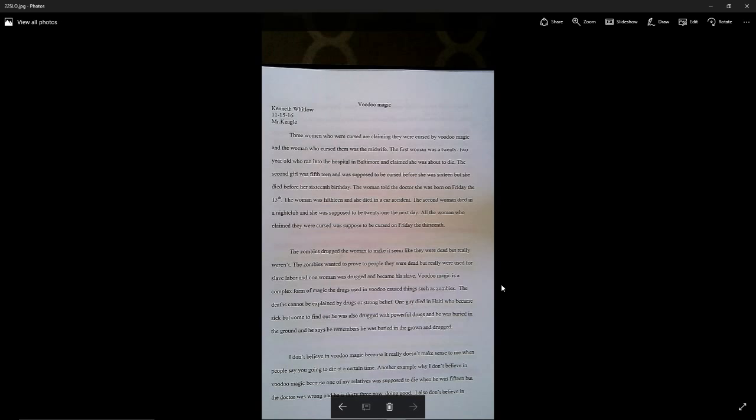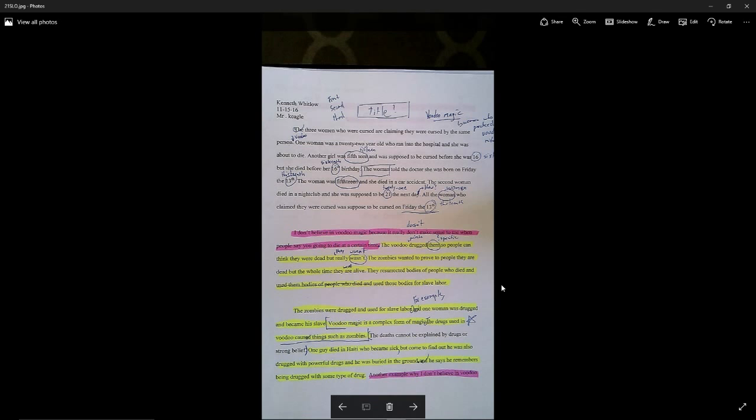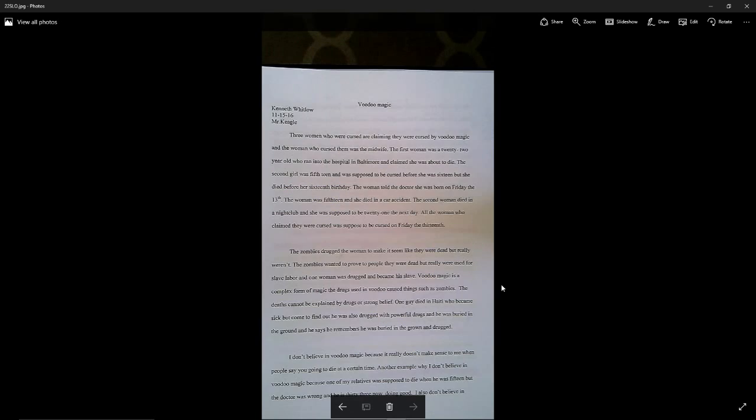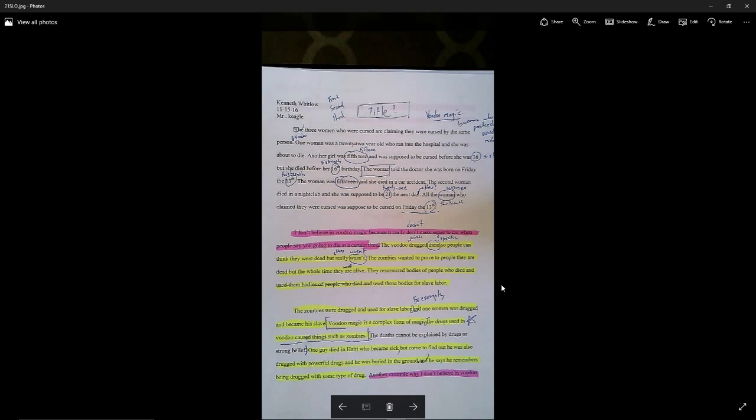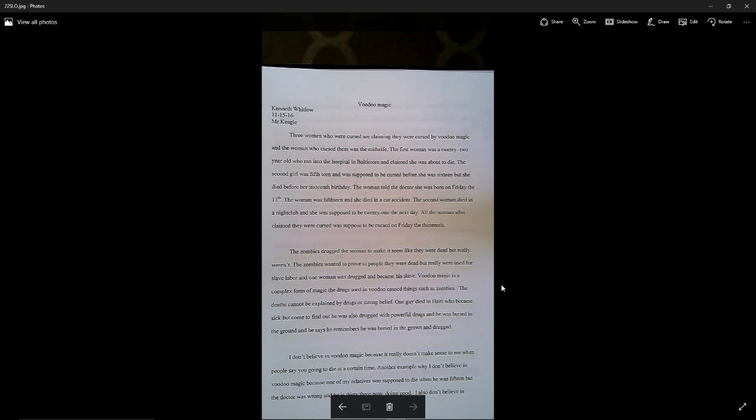He also improved in the first paragraph the logical clarity of the three women. One of the corrections we made here was that it was unclear. He always said "the woman," and it was unclear which of the three women he was talking about. So here we see the use of the words first, second, and third. This was an edit you can see at the top, where we said, okay, how do we want to order these women so that the reader can understand which one you're talking about? And we decided on using first, second, and third. And so he's done that here in the first paragraph.